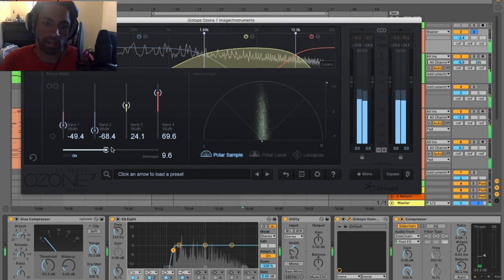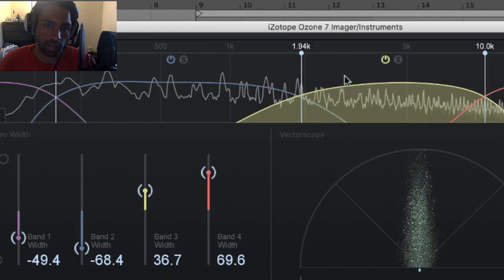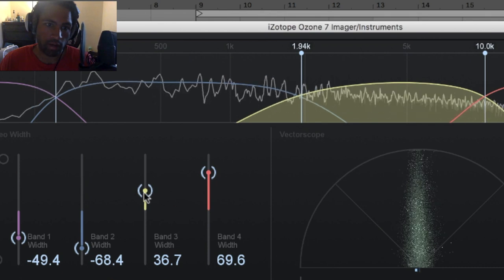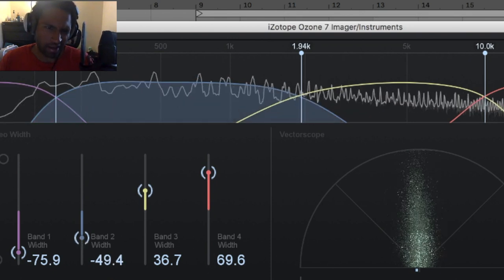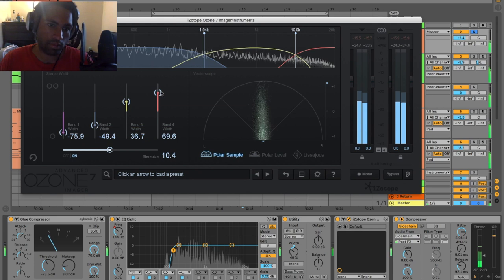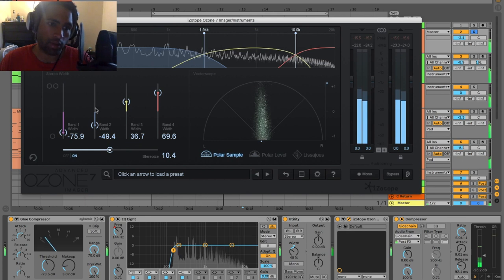And I added this iZotope Ozone, it's stereo separating based on frequency band, so we got the top up here getting a little wider, mid-range wider, and then I took away the width on the bottom two, a pretty good amount. For the most part, it should be a cone like this when mixing. I mean, that's traditional practice, mono low and slowly gets more stereo, but you know, it's up for interpretation.